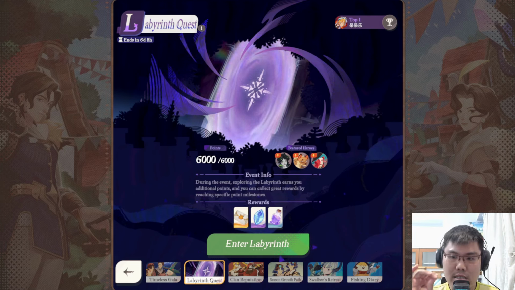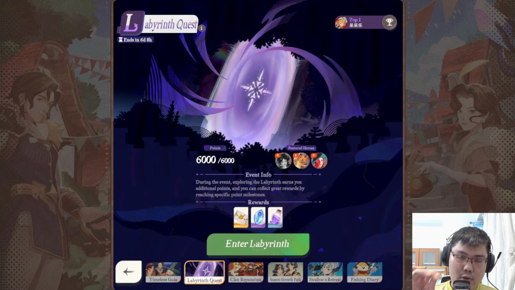This Labyrinth quest is already here for those of you guys who are on the global server or even the C server. For the older players, it's pretty much the same, right? You clear your Labyrinth, you get some points all the way to 6,000, and then you get a whole bunch of invite letters, title essence, as well as your hero essence.